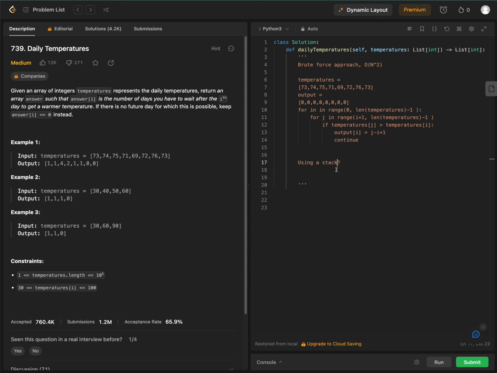Here we can look at this particular situation whereby we have a stack. So the question now is, what will the stack be? We need to think about what will the stack be, and then we have an output array.